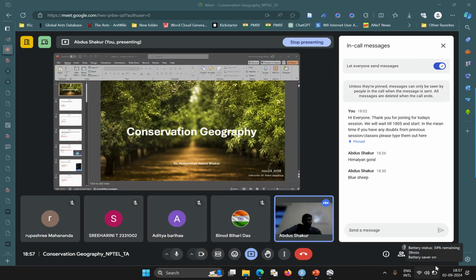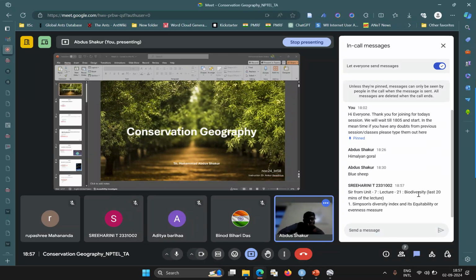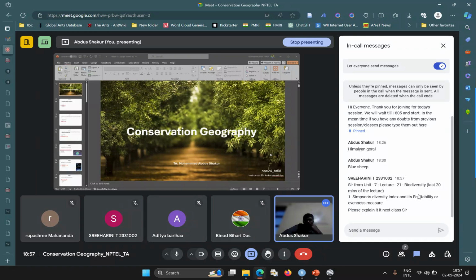So if you have any questions regarding Unit 7 biodiversity. Okay, so you have doubts about the calculation of this index, right? So yeah, I can do it with an example so that you can better understand.